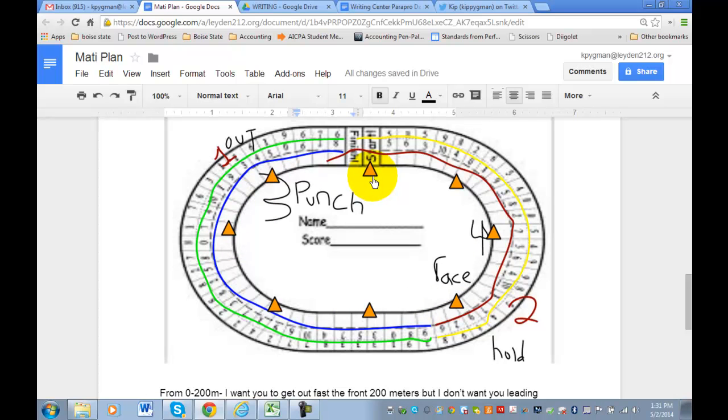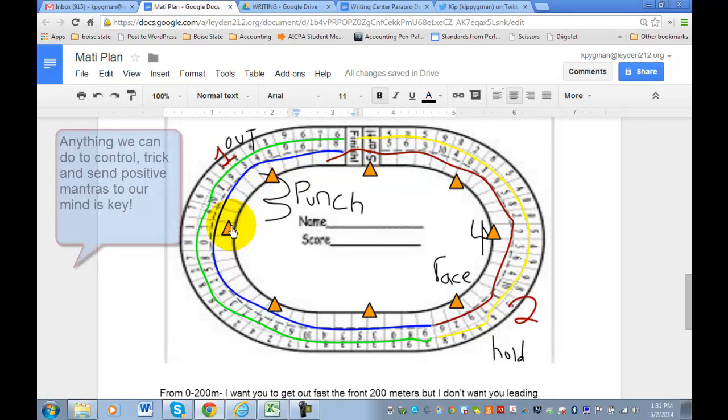Chunk the race into parts and focus on just getting to the next 50 meters, to the next 50, the next 50. By doing that, you're giving yourself more of a chance to run with better form, better efficiency, and the race is less scary because you're chunking it into smaller parts, and it's going to feel like it's going to go by much quicker when you do that. So remember that.